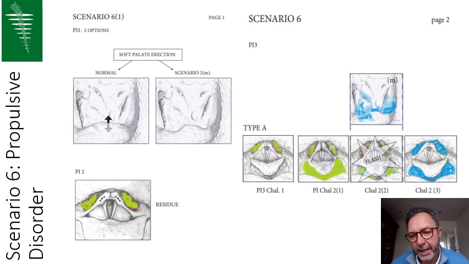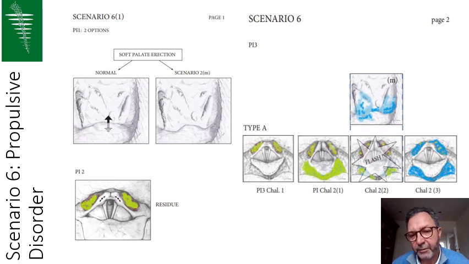You will have your flash, but the patient, and this is crucial, the patient will never be able to clear completely the pharynx, and you will have some stasis here mixing itself with the previous residue, and from one swallow to another, the residue will be replaced by the blue dye, but the patient will be never ever able to clear completely the pharynx. And this is a big difference with scenario 7, the resistive issue.